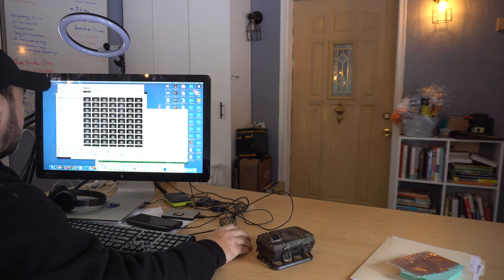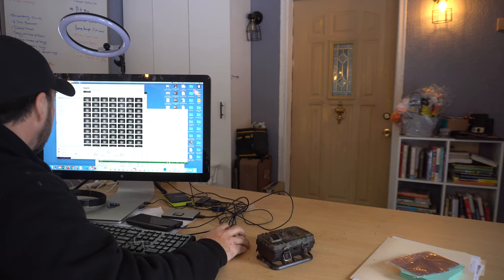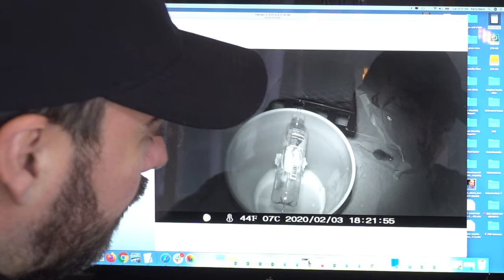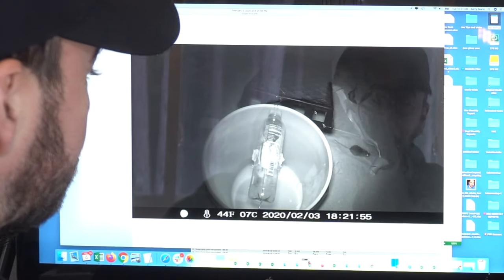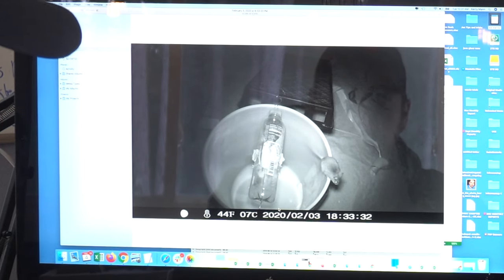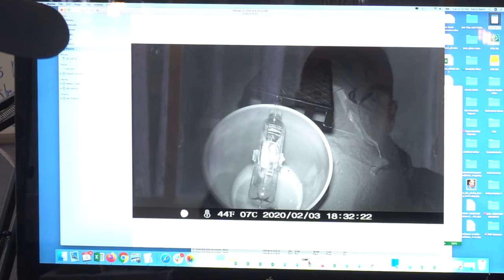Man. 176 photos. Something's going on down there. Oh, that's a big mouse. There's one right there. He's in. He's out. He's in. He's out. He's in. He's out. Man, how did he jump out of that thing?